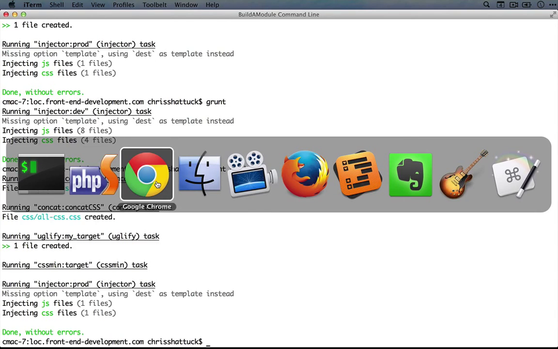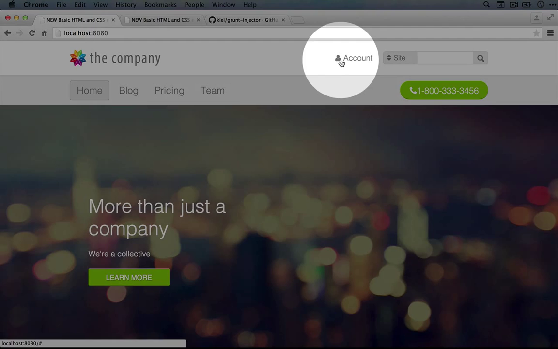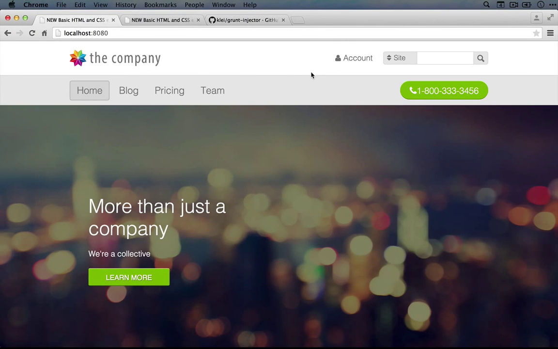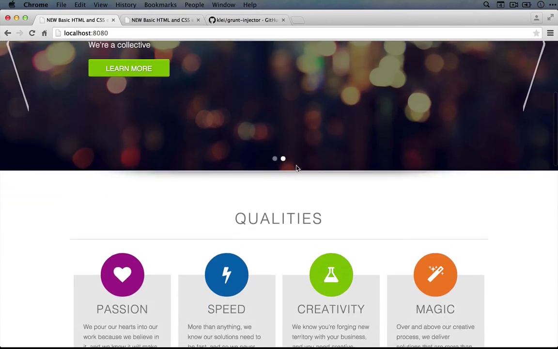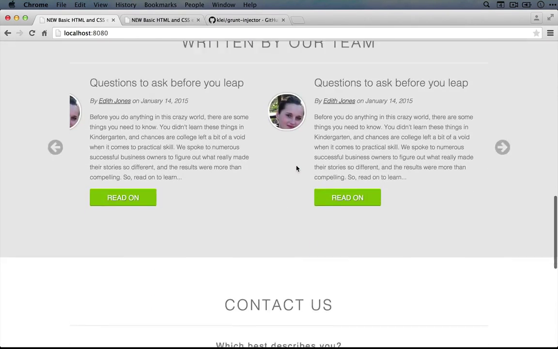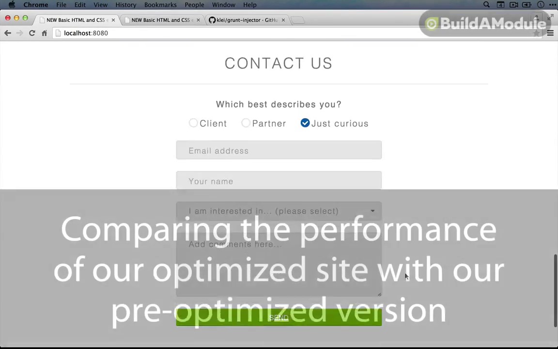All right, everything ran. Let's jump back to the browser and refresh. Okay, so now we have our correct icons and we're not running into problems with the sans serif. I'm going to scroll down just to make sure everything else looks good. It looks like our JavaScript is working just fine. Our CSS is working good.